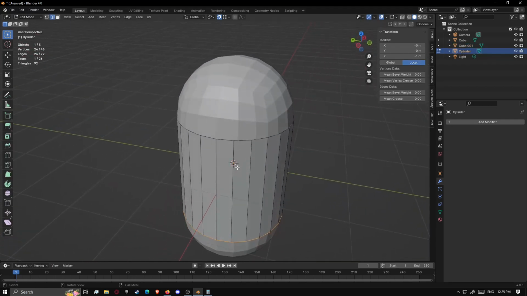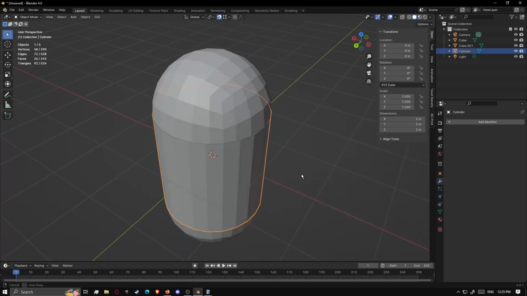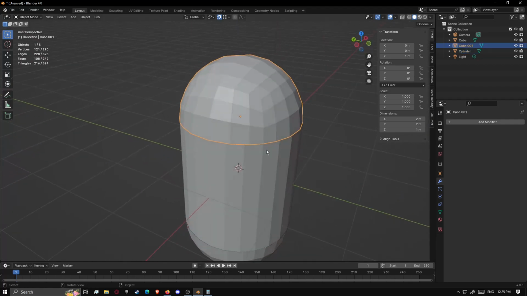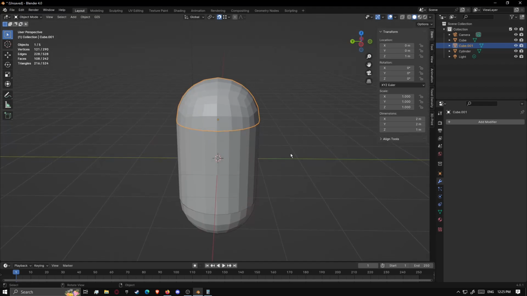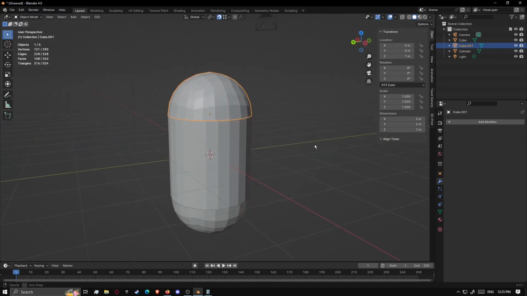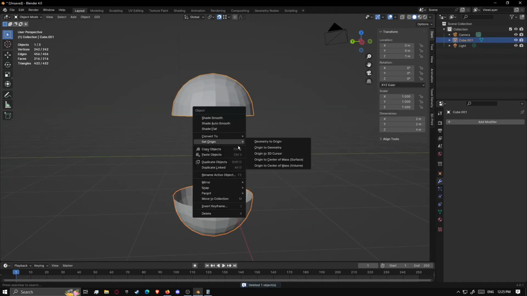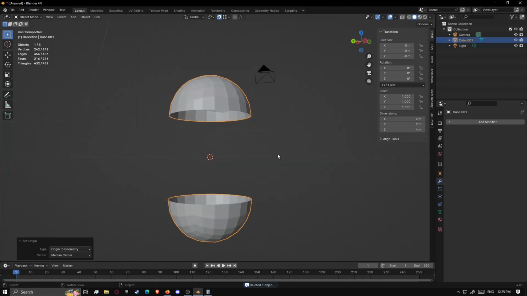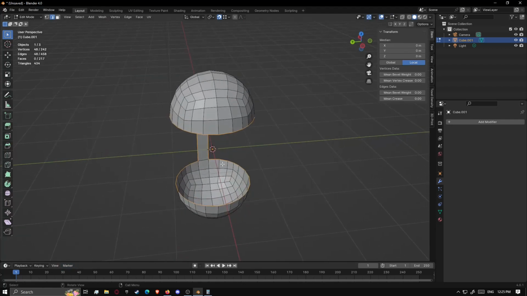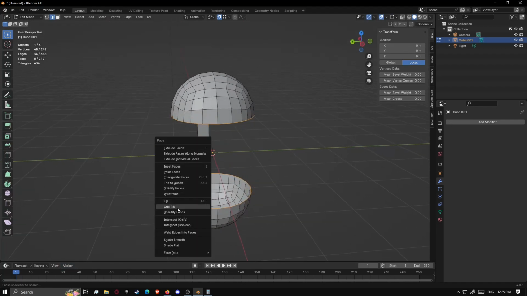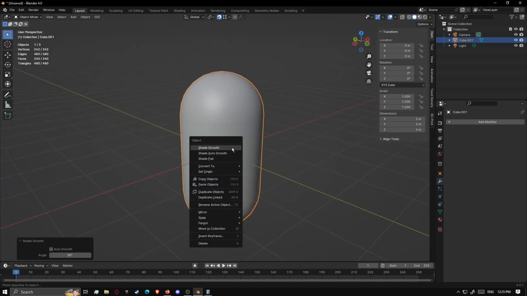You will have to do some post work, but I'm almost certain this is better than working with the subdivision method. Well, for our example, this is a pill, you can just delete this, join these two, set the origin to the middle, bounding box, and you just grab yourself and do a nice medicine pill.